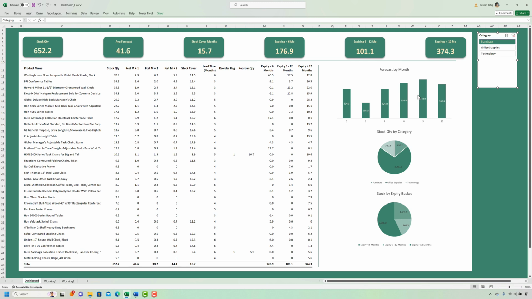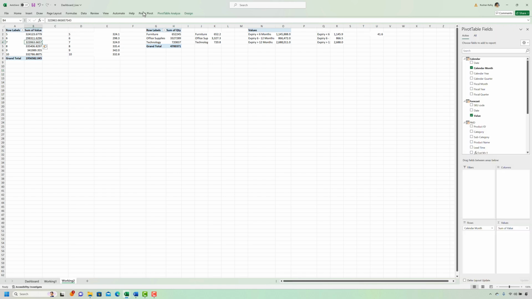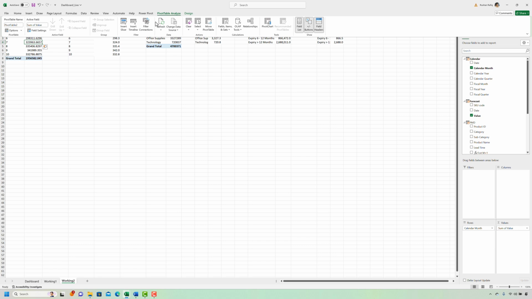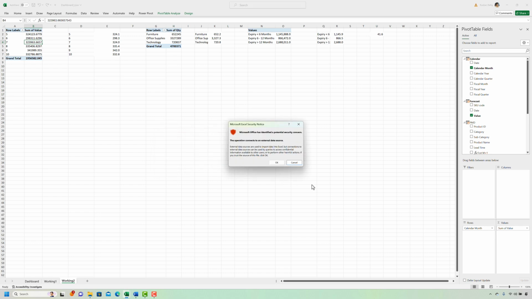So not all the charts, we won't want the slicer to impact the chart in the middle, because that is anyway showing by category, but the other two charts should get impacted. So to do that, we'll go to the pivot tables, and in the pivot table analyze the first and the last chart. We will go to the filter connections and ensure that they are connected to the category slicer.